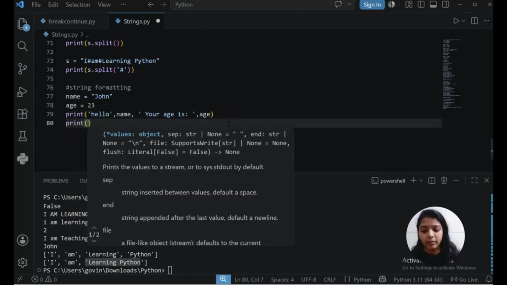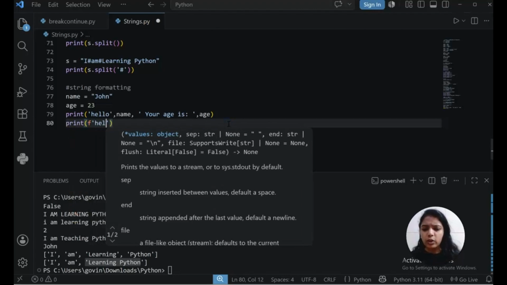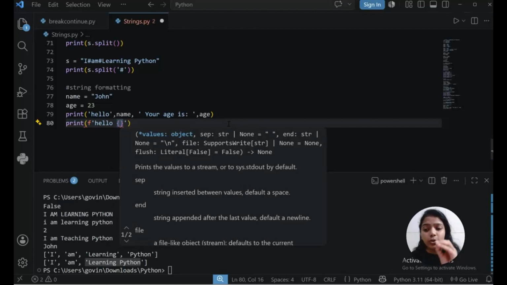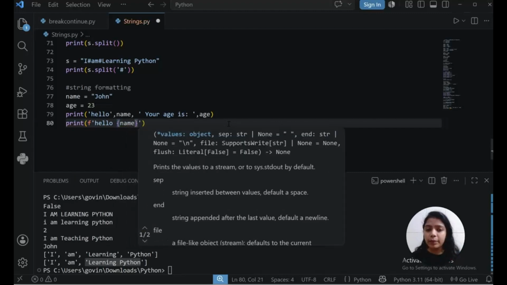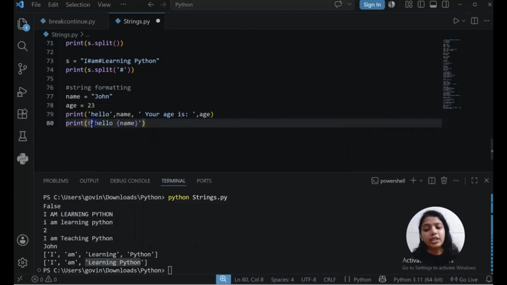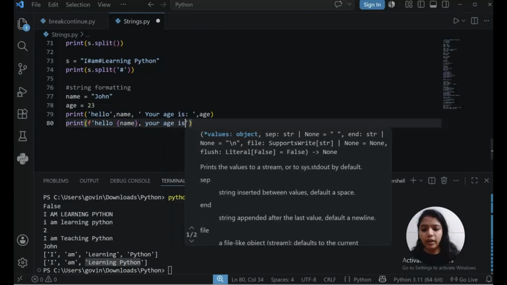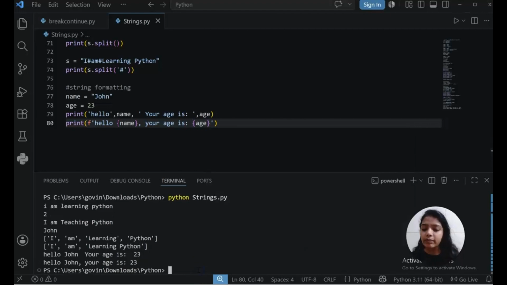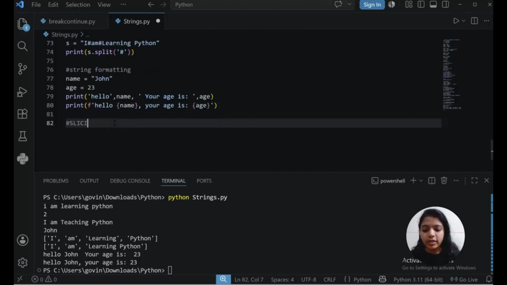What if I write something like an f-string? Then no need to take care of commas and all, just go on within the string and use curly braces. Wherever you have any variable, within the string itself, no need to close and open the quotes again and again. Just give the braces, and here you can mention like your age is, just give age in the braces. So both will work the same, absolutely. But this was much easier now. You do not need to take care of opening and closing the quotes. So this was formatting.